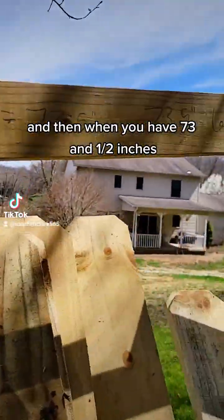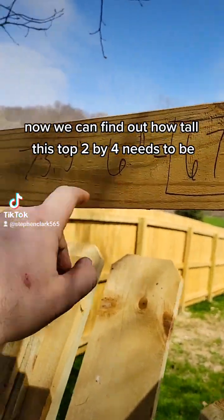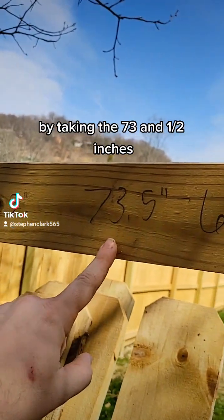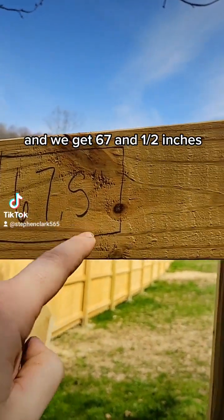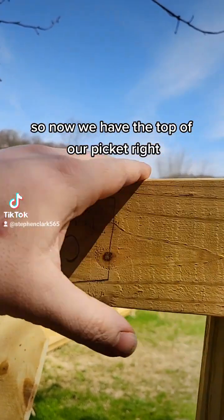And then when you have 73.5 inches, now we can find out how tall this top 2x4 needs to be by taking the 73.5 inches and subtracting 6 inches, which is the width of the picket, and we get 67.5 inches. So now we have the top of our picket, right?